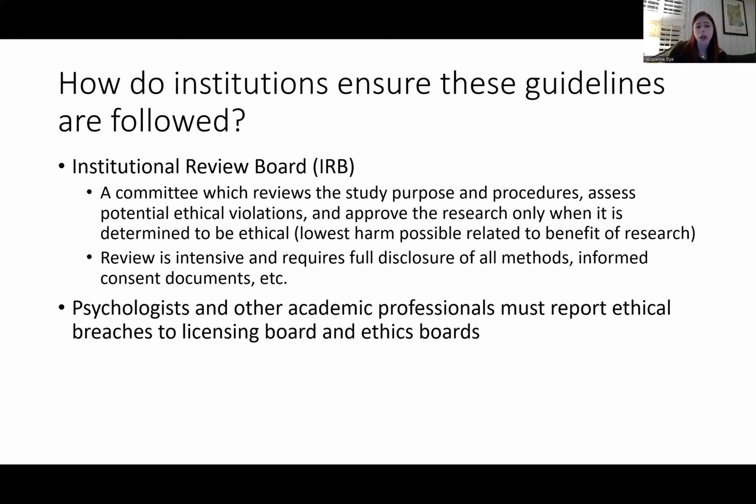And then another avenue that can help mitigate this in the field is that psychologists and other academic professionals are required ethically to report if they're aware of any breaches to ethics in research. So if they're aware that another professor is conducting unethical research, they're required to confront the person, and if that's not effective, to then file a complaint with a licensing board or with an ethics board.